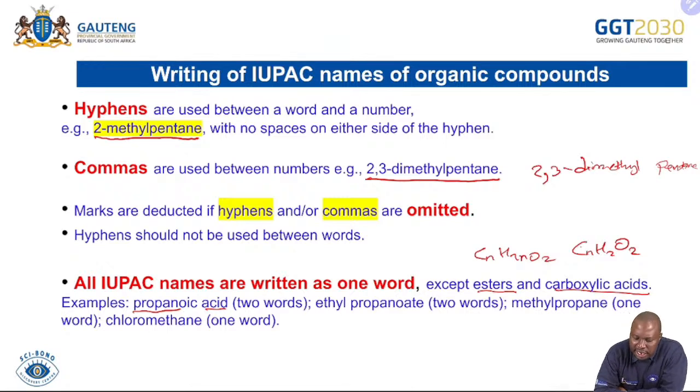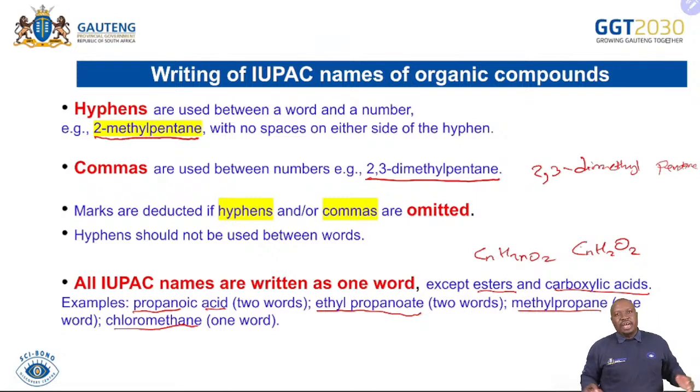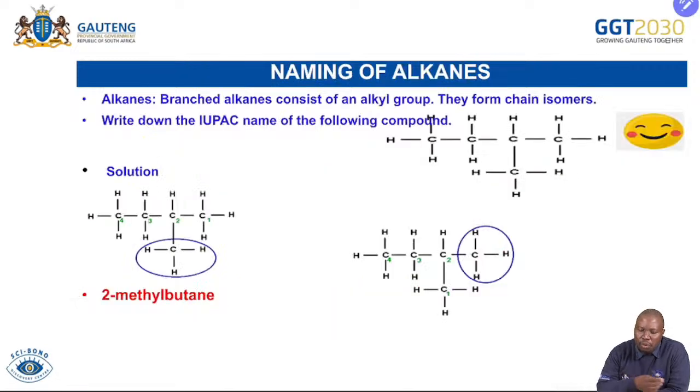For example, when you're writing an ester called ethyl propanoate, it will be two words there. So let's ensure that we do that, as compared to methylpropane. Methylpropane, you can see, is one word. Chloromethane is one word. But for esters and carboxylic acids, we have two words. I hope I was able to summarize nicely how to go about IUPAC naming, which is the focus of today, because today we want to focus mostly on doing activities. So we are here to be dealing with more of activities.